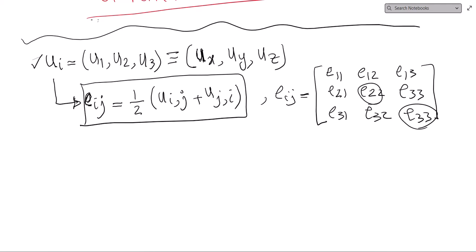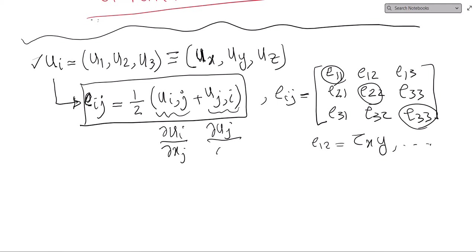So these are normal strains, and the off-diagonal terms are the shear strains. To be clear, when I say E12, I mean the shear strain in the xy plane, and so on. I can simply calculate here, and as I mentioned, this is dui/dxj, and this is duj/dxi, and i and j go from 1 to 3.